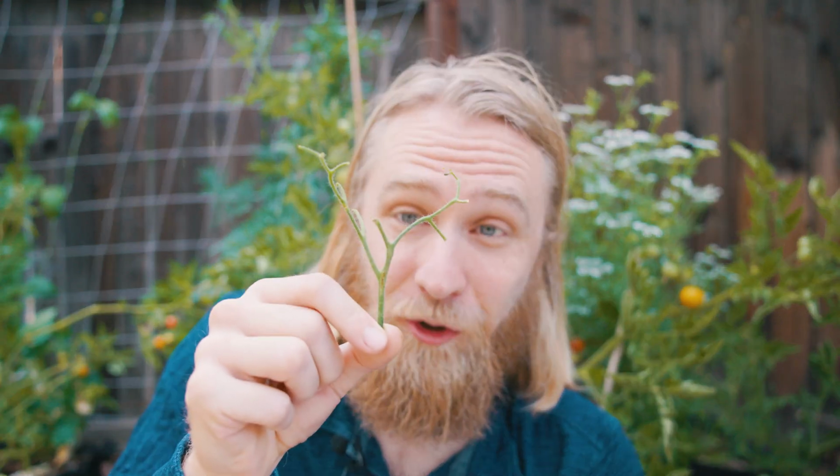This innocuous little twig right here actually represents a major source of frustration for me in the garden right now. See, every one of these little terminals or these little knuckles on this should have been a delicious tomato, but instead the flowers dropped off, never to return, seriously dampening the yields on the plants that I put so much work into. I love gardening for the sake of gardening.